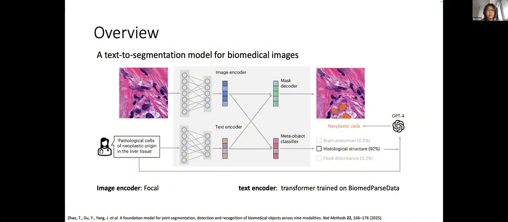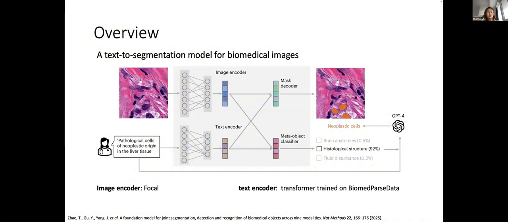It includes four basic modular parts: an image encoder for encoding the input image, a text encoder for encoding the text prompt, a mask encoder for outputting the segmentation mask, and a meta object classifier for joint training of the image encoder and the object semantics.